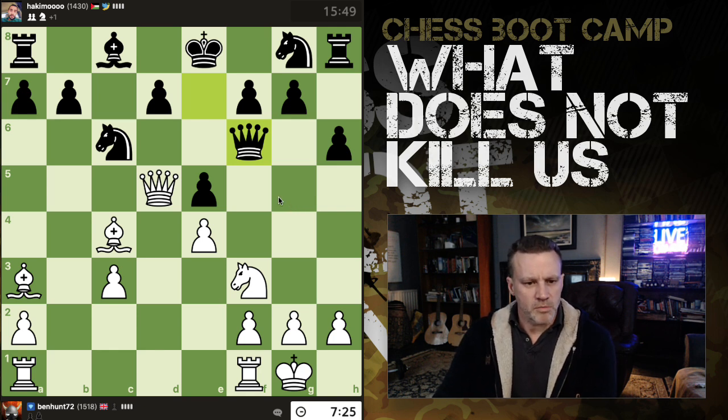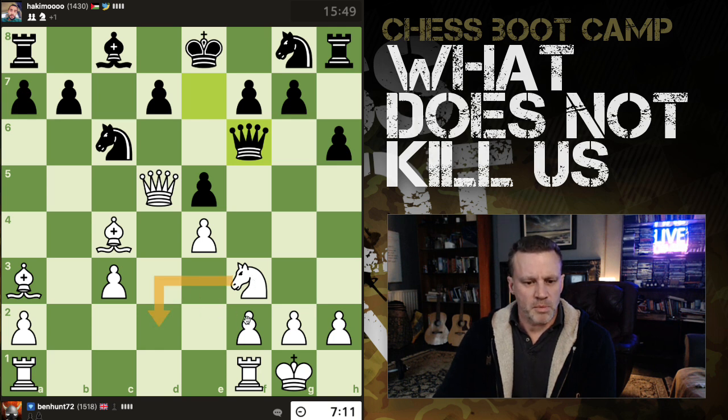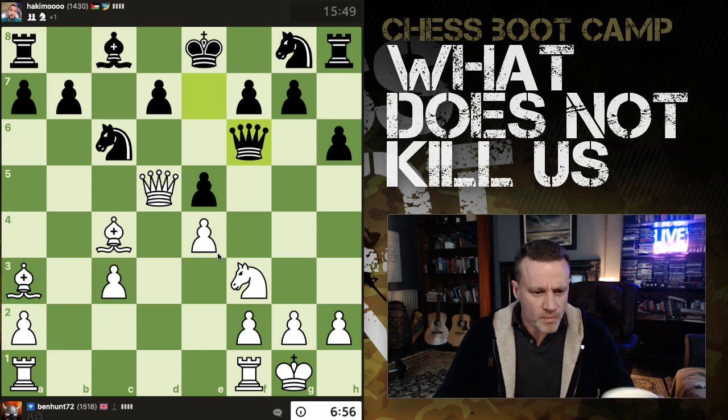So, where is the pressure? Here, knight comes out. Now he can castle, which is not what we want to allow him to do. Bring my knight back and f5, f4. Pawn takes. Yeah, I don't know, I'm a bit stumped now. And I'm down to 7 minutes as well.